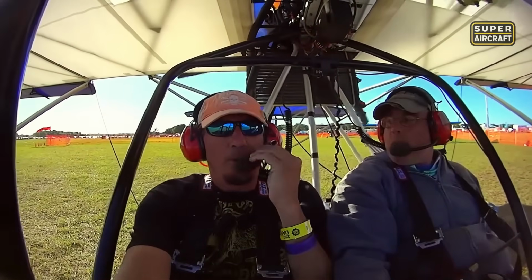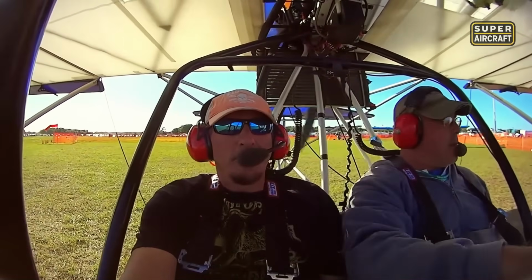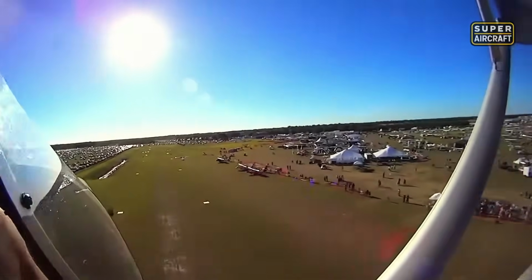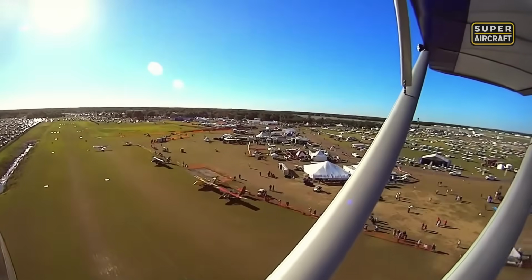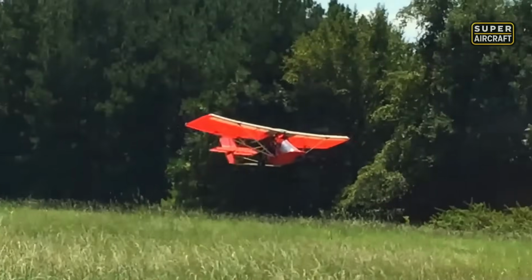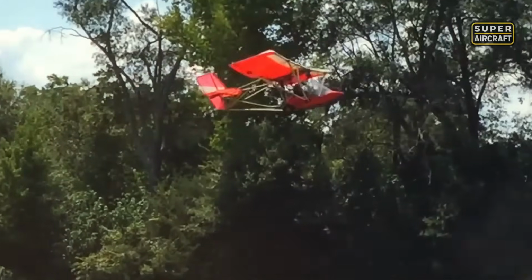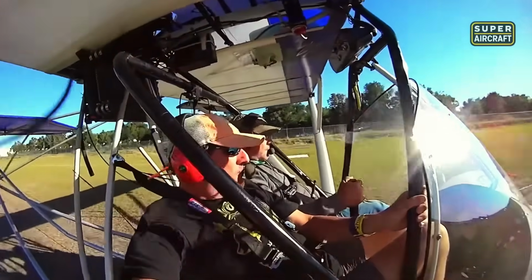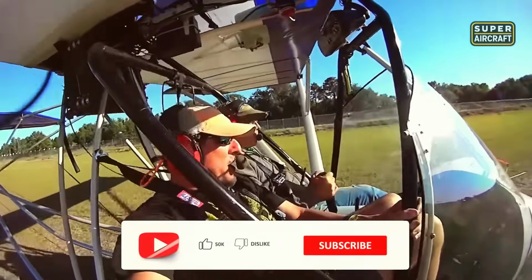Typically powered by a Rotax 447 two-stroke engine producing 40 horsepower, the Breeze cruises around 45 knots and climbs at over 800 feet per minute. It takes off in under 50 feet and carries up to 8 gallons of fuel, delivering roughly 100 nautical miles of range. Its configuration and responsiveness make it a perfect choice for pilots looking to master backcountry strips and open field flying.